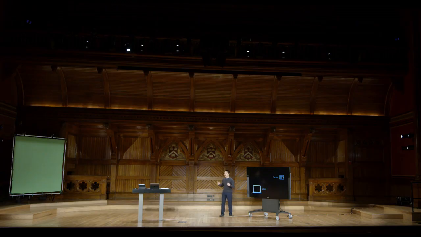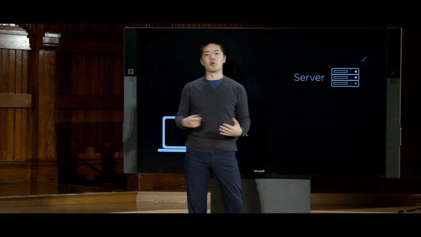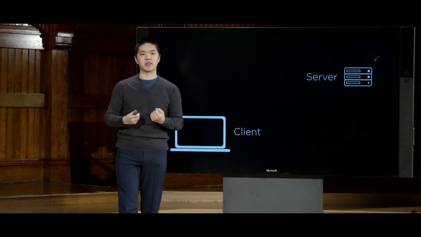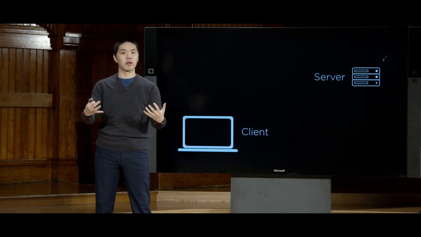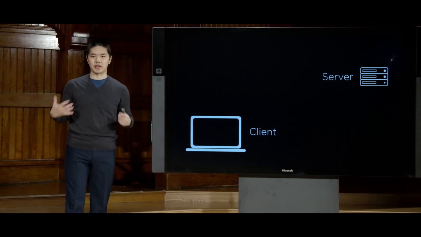Thus far, all of the code that we've written, the Python web application code running in a Django web application, for example, has all been code that runs on some sort of server. Code that is listening for requests, doing some computation in order to process that request, and then generating some sort of response, usually in the form of an HTML template that we then send back to the client.